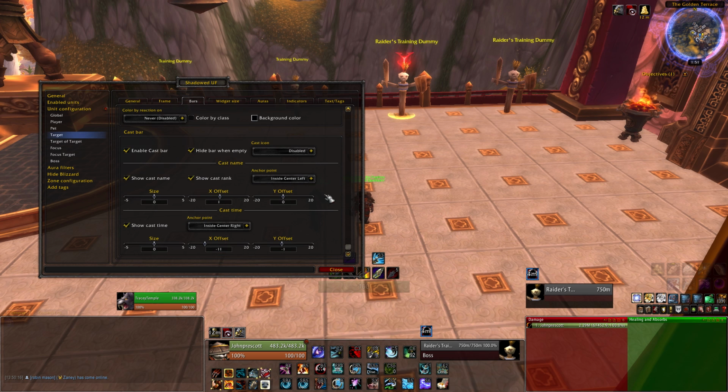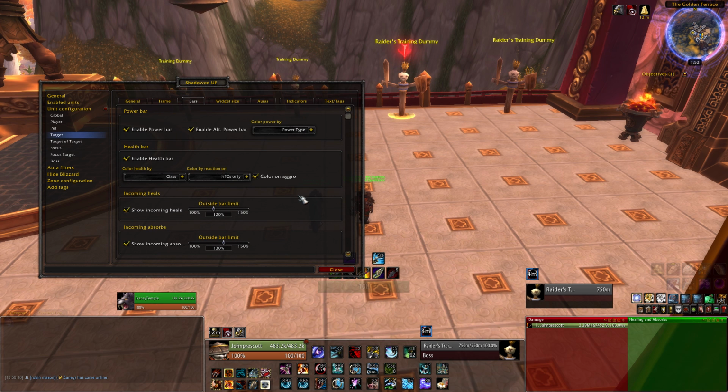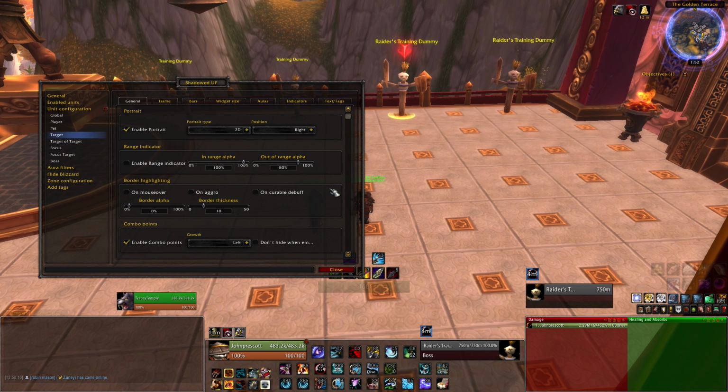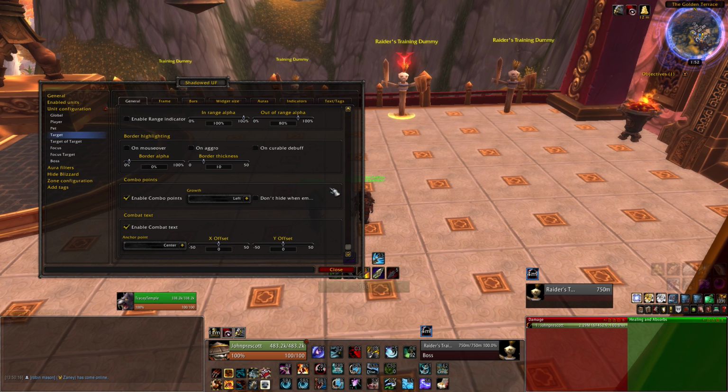There are a lot of other add-ons that do a very similar thing. I found Shadow Unit Frames to be really good at keeping up to date with itself as well. So that was very useful for me, and just the high amount of customization makes it a really useful add-on for me to use.